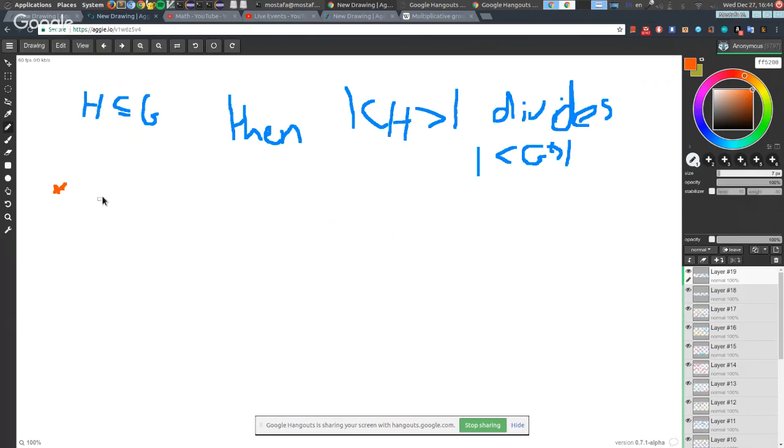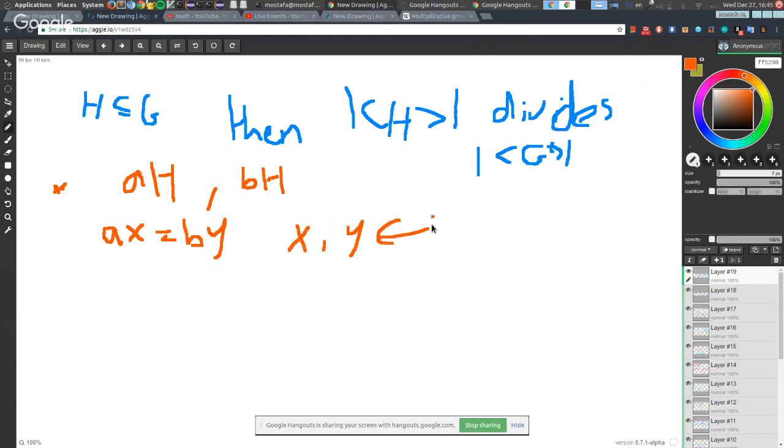In order to prove this, we start by showing, for example, that we have two cosets, AH and BH, and they share some element. So let's say there's AX equal to BY, where X and Y both belong to H. This means we got some elements X and Y from H, and we multiply the first by A and the second by B. So this belongs to this set and this belongs to that set, and this is one of the shared elements between both. So we have to prove that both will be equal in that case.